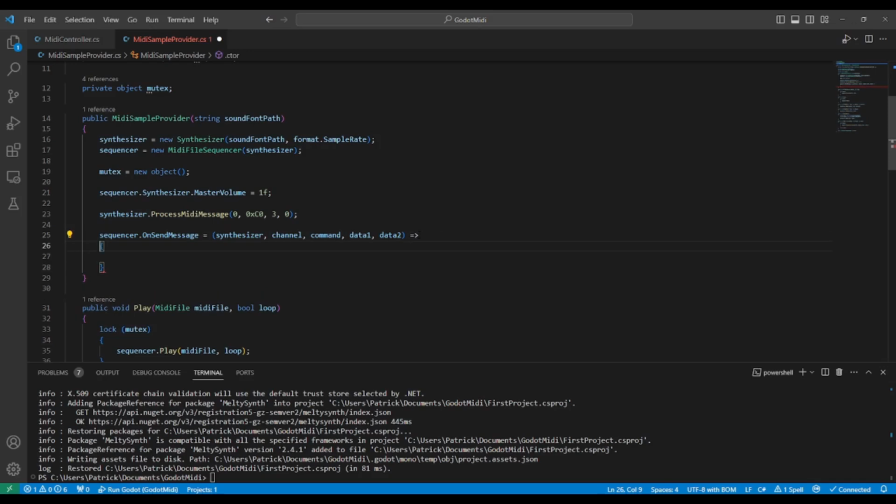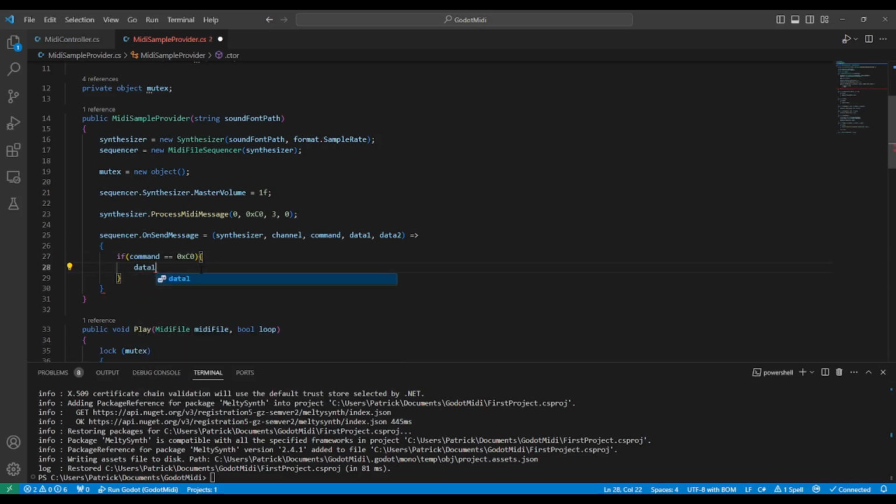And in here, we'll say if the command, so this is what we are sending here, is equal to 0xC0 once again, then we'll say data1 is equal to 3. As you can see, data1 kind of matches this spot here.